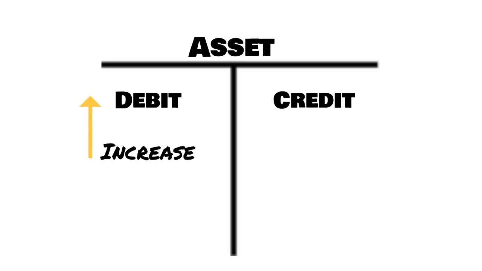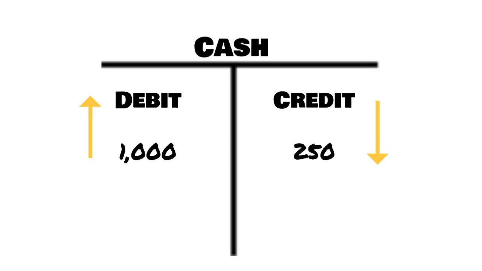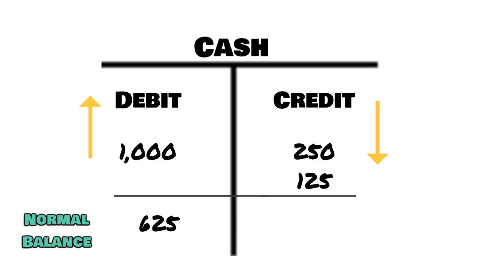Asset accounts increase with a debit and decrease with a credit. Cash is an asset account, so if cash is coming into the business, that's a debit. But if cash is coming out of your account, then those would be credits. To find out how much cash we have overall, we draw a line, take the net of the two sides, $1,000 minus $325, that leaves us with $625 debit balance in cash. A debit balance in an asset account is what's known as the normal balance.